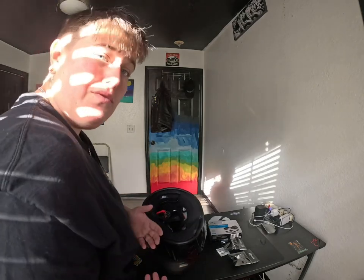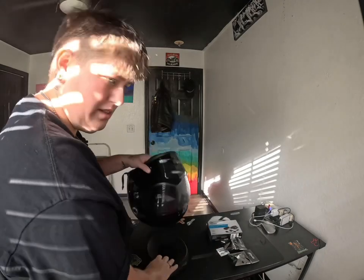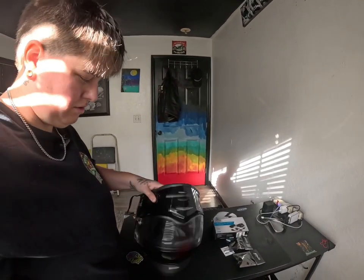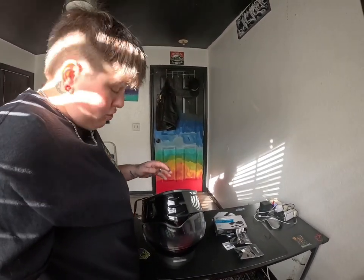And for you to do all of this, I recommend getting a donut. It's a helmet donut. It helps with rotating the helmet around so you don't scratch the top of it or anything.